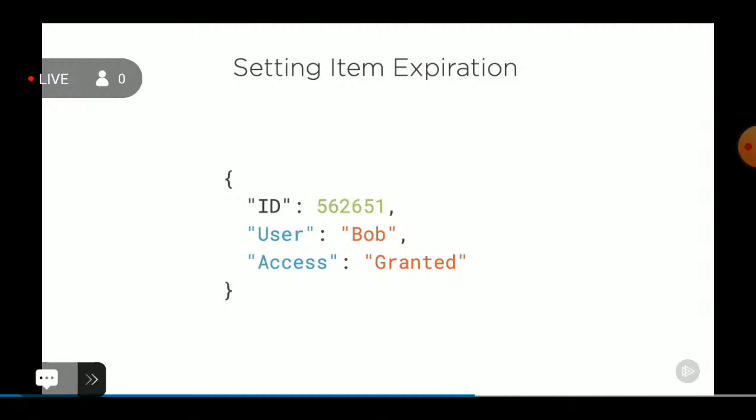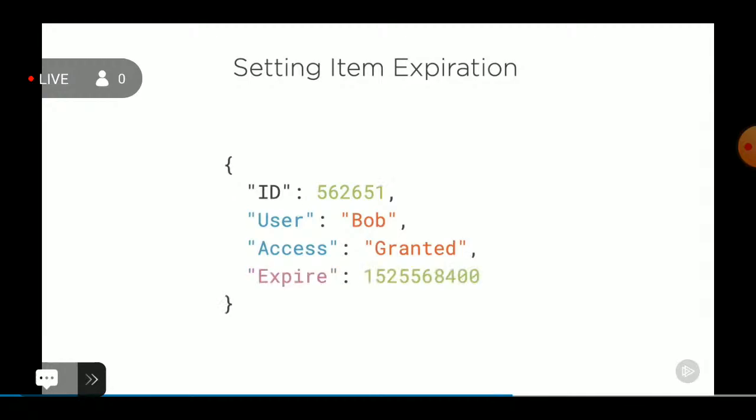And rather than creating an application to count down minutes and deleting access from the entire table, we can set TTL attribute expire and set the value of 30 minutes from the current time in epoch format, which will essentially delete the item from the table. The attribute name, in this case expire, can be set to anything else. However, when enabling TTL on a particular table, make sure to specify the correct attribute name which you'll be using for this purpose as the TTL parameter. Another thing to bear in mind is that when TTL attribute is set, it is not required to include them to every item. Items without TTL attribute will never be deleted.